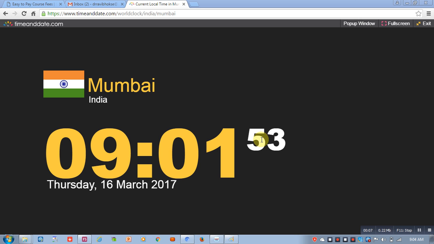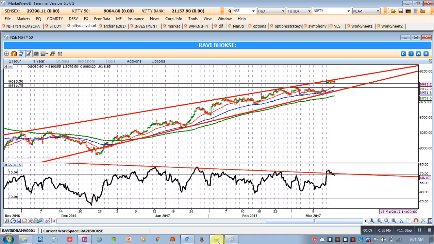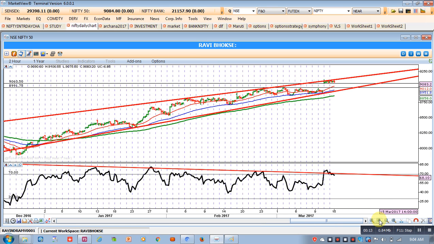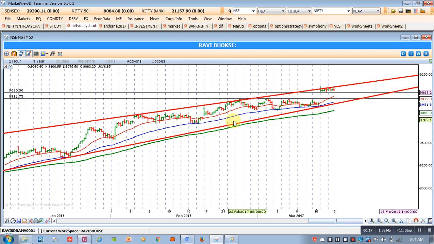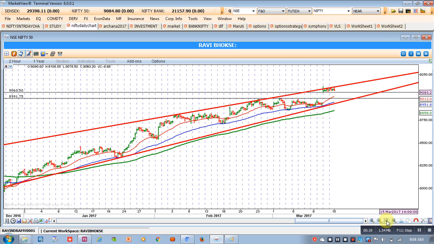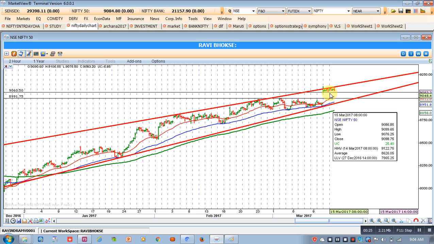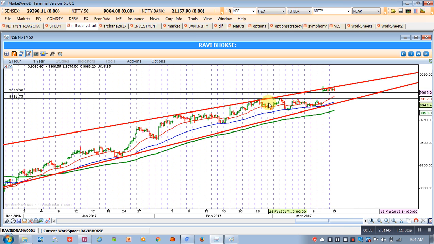Today, 16th March 2017, I'll quickly take you through the current scenario in Nifty and we'll see the trading strategies in Nifty. At this moment, if you look at Nifty, we have talked about this. There is a gap at 9060, which is acting as a support, and for future benefit, this gap needs to be filled. But yesterday we saw that the market remained flat.